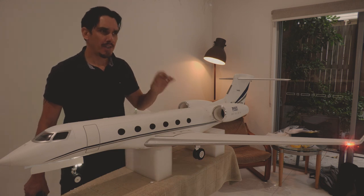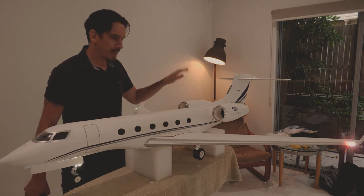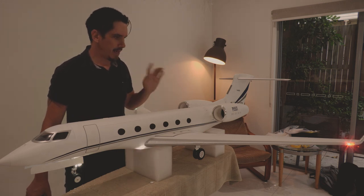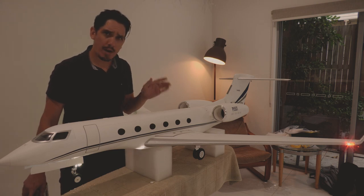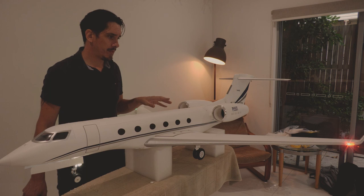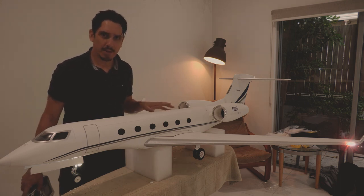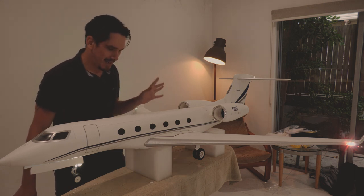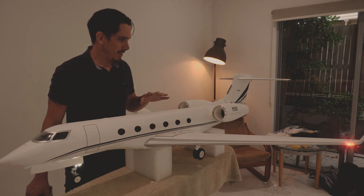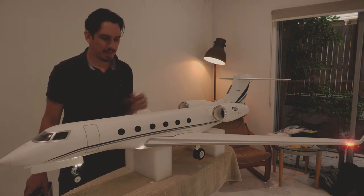I completely bypassed the blue box for the elevators only, going straight to the receiver. I've separated them so I can do the trims individually, which I had to do — those push rods were wound right in and I still had to add a lot of sub trim to get them to neutral. I've gone with the throws as per the manual for high and low rate. I'm suspecting we'll need some crow when deploying flaps and maybe some aileron differential, like I did with the AR37. It's a really cool plane — when you get it on the table it's big.